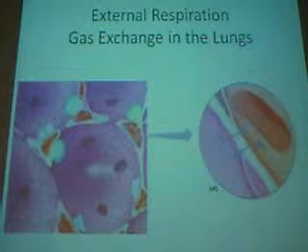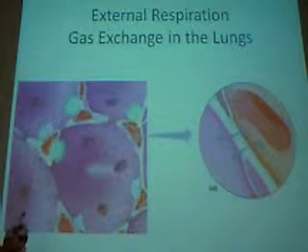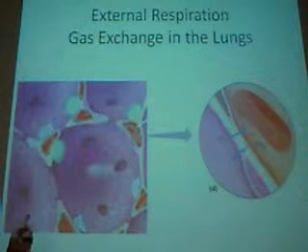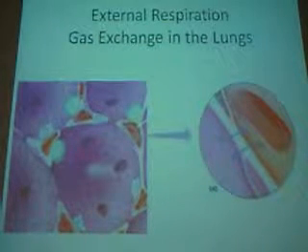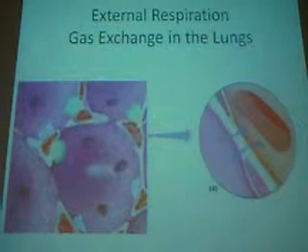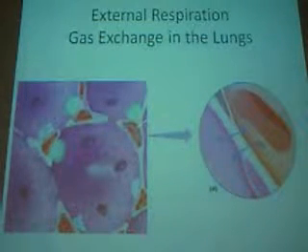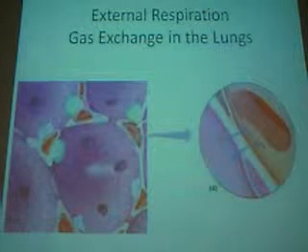Getting rid of carbon. Well, it's cells and tissues of the lungs and the outside air. So the gas exchange in the lungs is external because we're exchanging gases with the external environment. So the whole point of exchanging gases is to get circulation of oxygen into our bodies, and of course to get rid of CO2. Where in the body do we need oxygen?